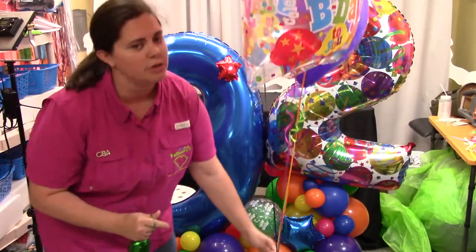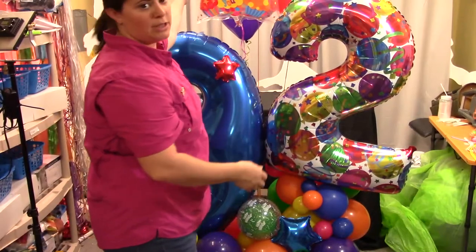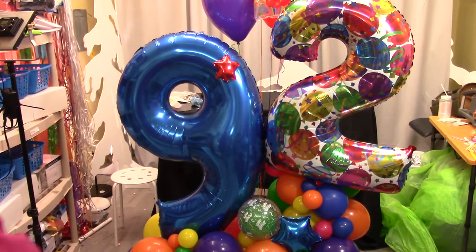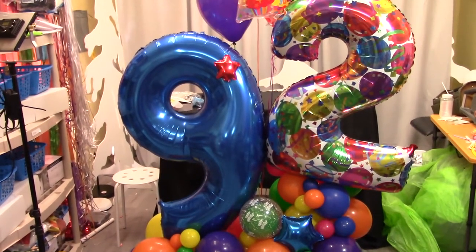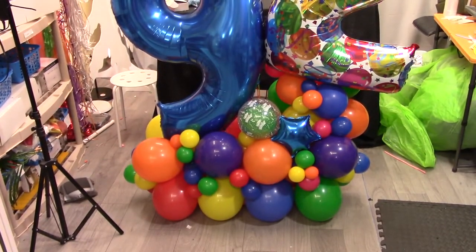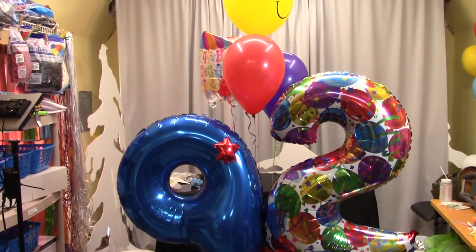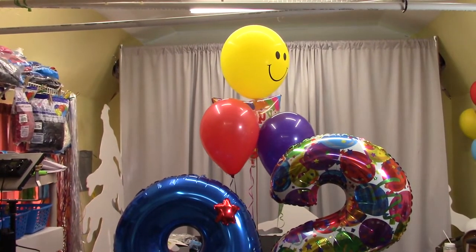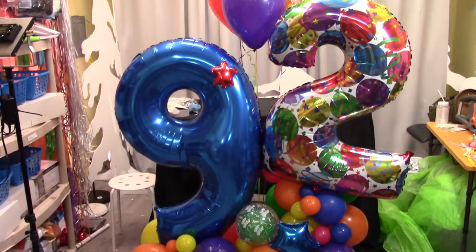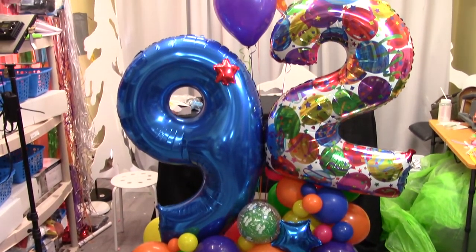All right, now I have a little bouquet I'm going to add to the back just to finish it off. So, that's where I'm going to have it positioned. I'm going to show you the total thing now. Let's see. All right, and we go.